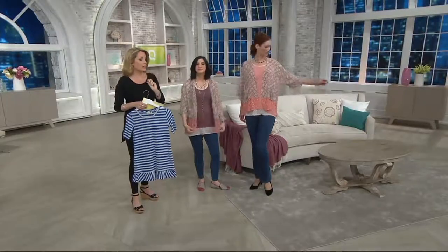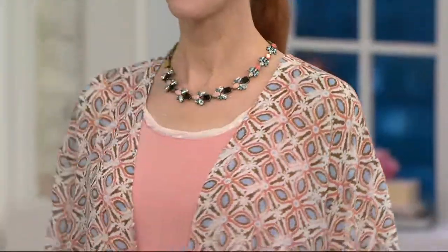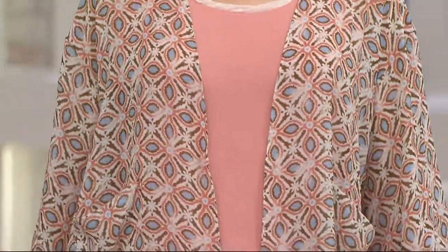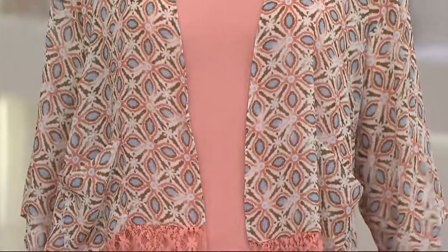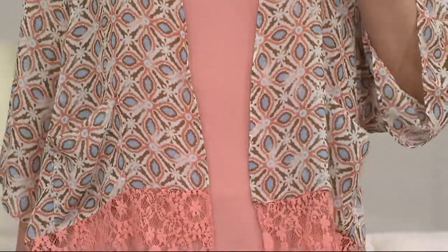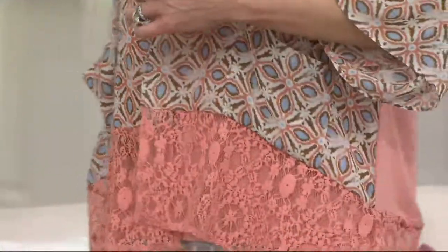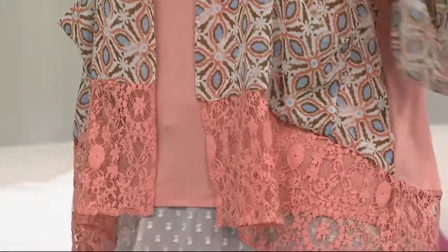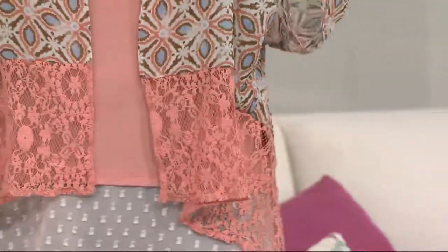Lightweight, easy, feminine. And this looks great over a tank, over a dress. You name it, give it a try. We have a couple of colors for you here. This is going to be item 275776, a printed chiffon. How gorgeous is this? This to me is that open window and the spring breeze blowing in.